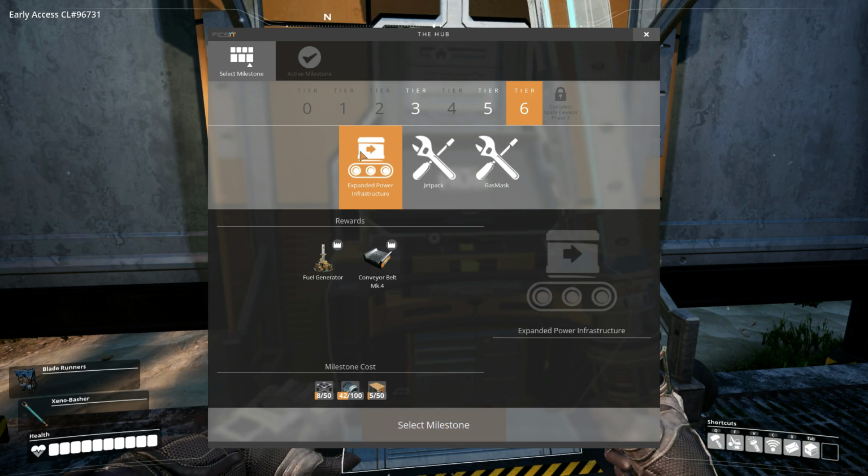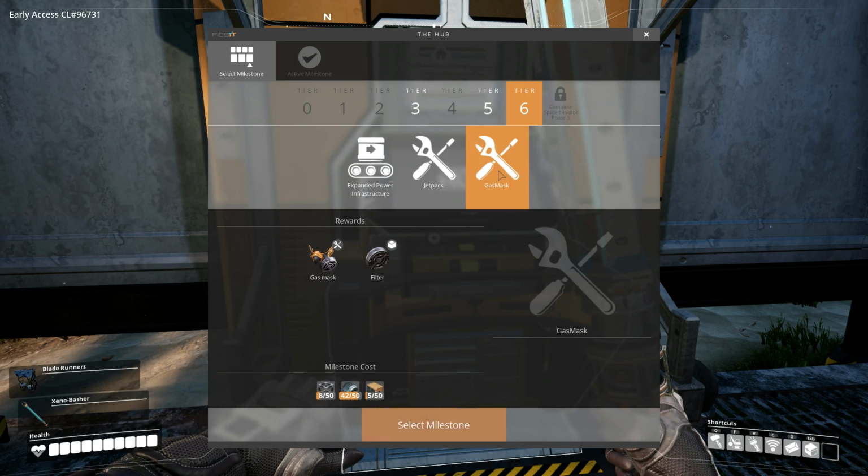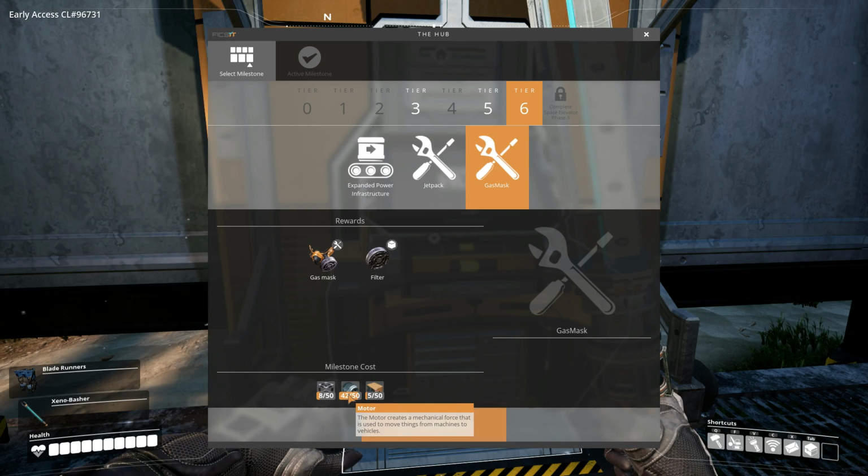Here's the thing. This one right here, you'll notice, requires 50 computers. The jetpack requires 50 computers. The gas mask requires 50 computers. Now, they also require 50 of the heavy modular frames. Motors are not a problem. I have a lot of motors at the other site.